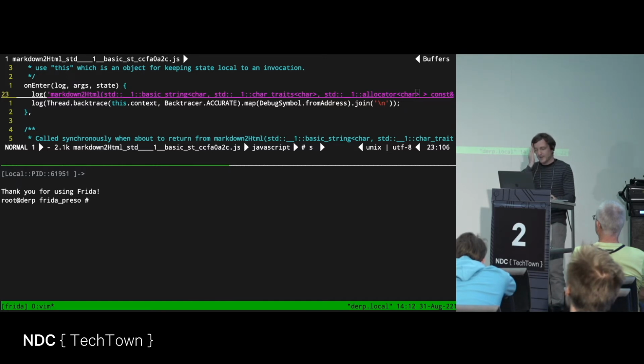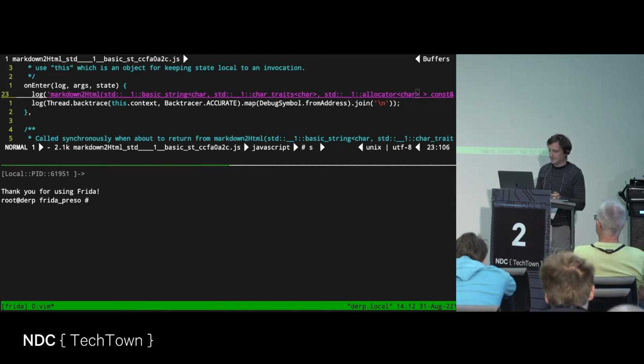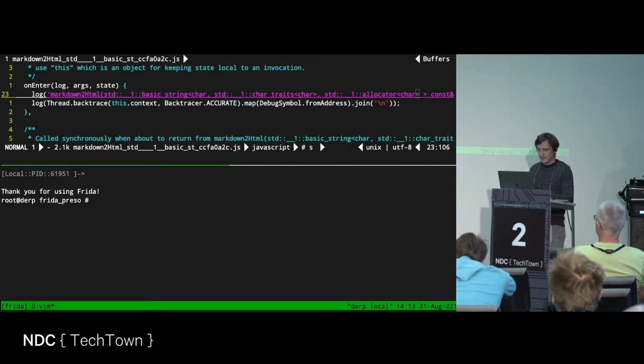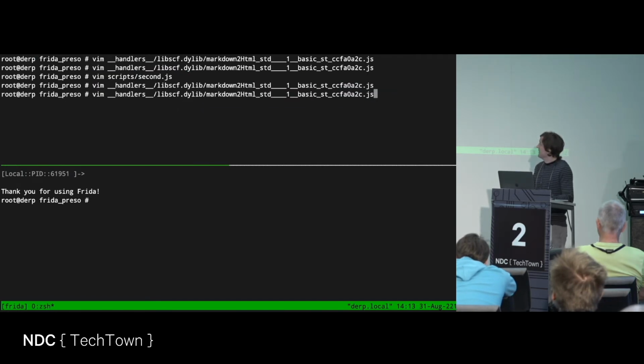For example, if I want to get at the backing C string, there's a function in the standard string implementation called c_str, and so I can use that if I can find somewhere in the program that calls the c_str member function.